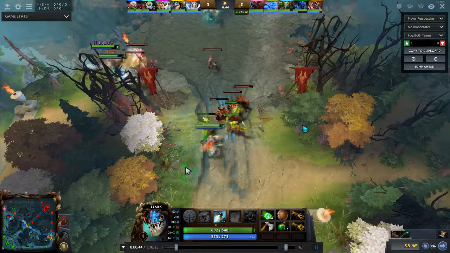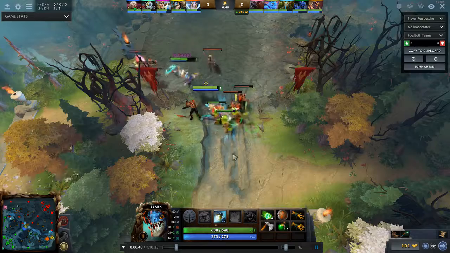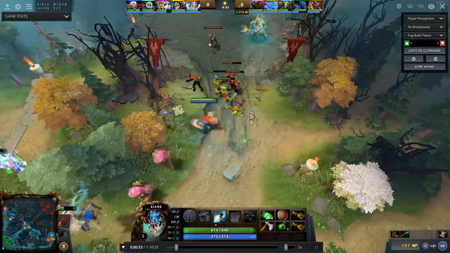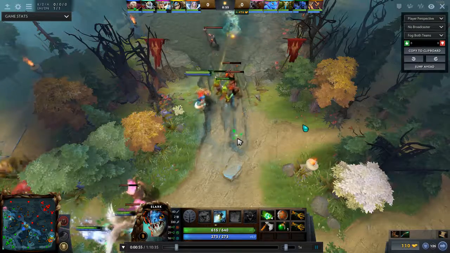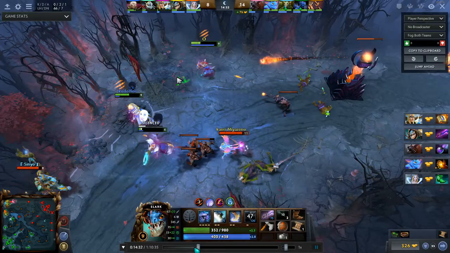I pick up the Quelling Blade just to help, and because I know he's going to be putting me in the trees, and I'm not always going to have my Pounce early to escape the gank. So it's really nice to have a Quelling Blade just to cut those trees down and make the quick escape, but I do something pretty interesting here a little later. Let's see if I can find it.